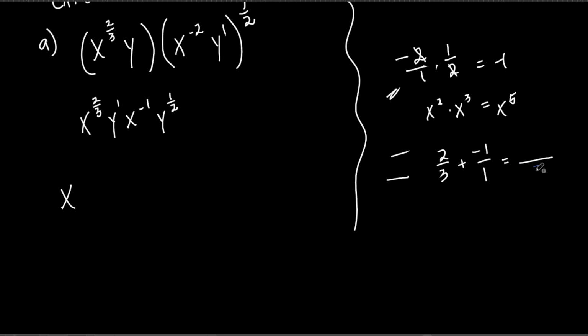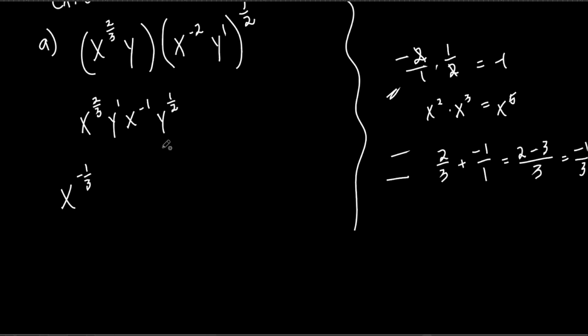So let's find a common denominator, which is 3. That's a 2. Okay? Plus a minus is just going to be minus. So what's the top going to be? A 3, right? You see it? Got a denominator of 3. So this is really -3 over 3. Agreed? All right? And the reason I did that is because I have a denominator of 3. So what's 2 minus 3? It's -1 over what? 3. So what's my exponent for x? It's -1 over 3. That's my exponent.